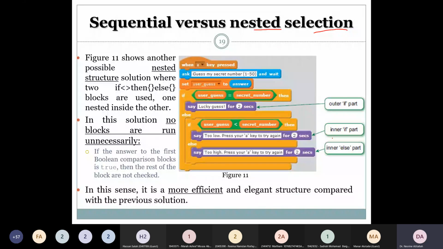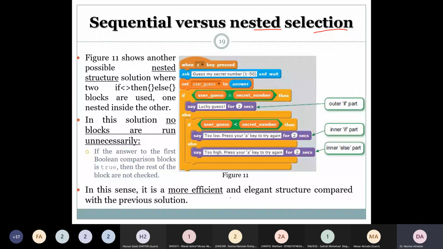In this solution, no blocks are run unnecessarily. If it is true, the else part will not be executed. If it is no, the yes part will not be executed. So in this sense, it is more efficient.